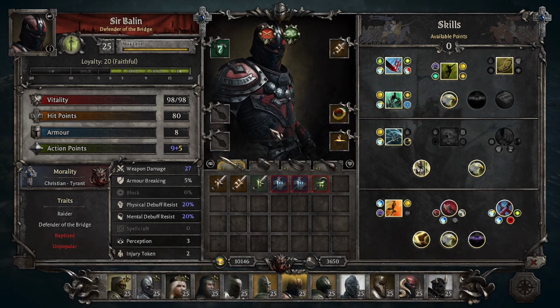Hey everyone, today I got another build video for you. This time it's a Vanguard build, sort of calling it a Balin build for this one just for simplicity, though this can work with any of the Vanguards, whichever one you choose to run, whether it be Tristan, Tegir, Boudicca, whoever, it doesn't really matter.